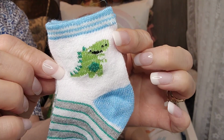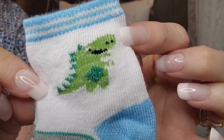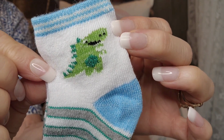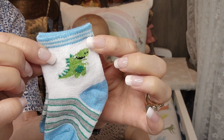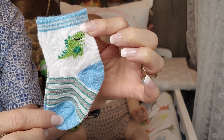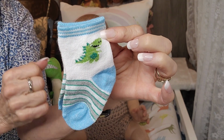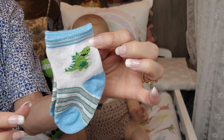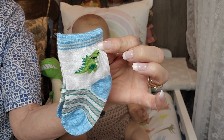First of all, the dinosaur has the open mouth with the little teeth inside, so I thought that it would go with the dinosaur on the shirt. And second of all, I thought that this blue color would go really well with the blues that are in the dinosaur, also blending well with the shorts. So these are the ones I chose, and I'm excited to see which ones you and Edley chose.